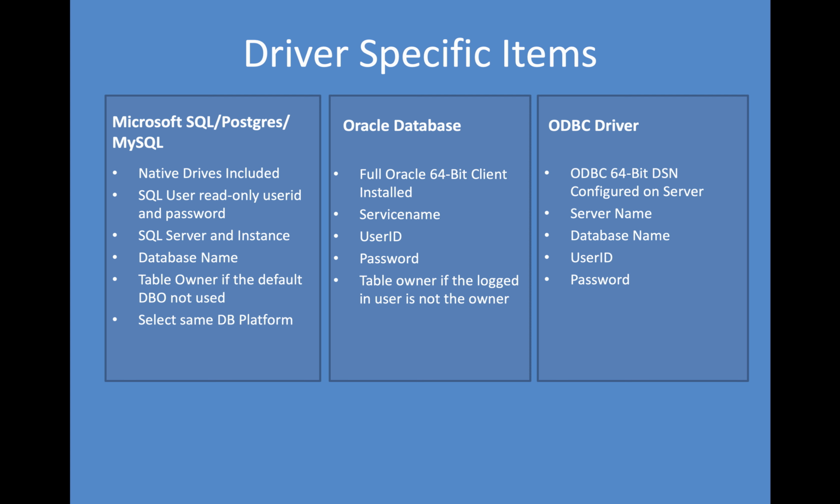Lastly, you'll have to make sure that the database tables that we're talking to, you want to know if they have an owner or a schema or not. This might be a terminology that you're not familiar with. This will become obvious when we're working in the app building section, and it gives you an error that you're not able to communicate with those tables. That generally means that there is an owner to the table, and you have to specify those either in the app registration section or in the architect as we add in those tables. But we'll cover all that in later sections.